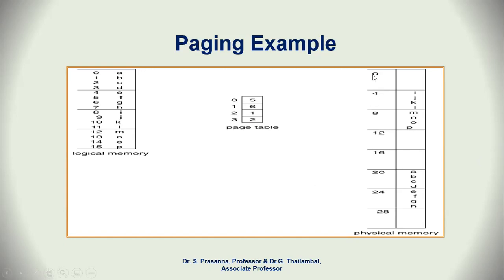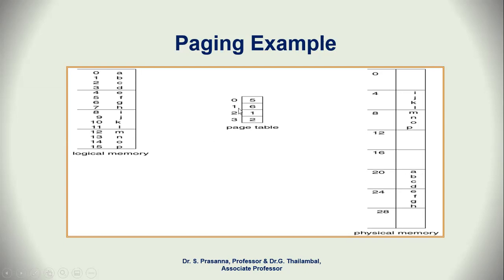This is in the fifth frame. So how will you find the fifth frame here? This is the first frame, second frame, 8 is the third frame, 12 is the starting of the fourth frame, 16 is the fifth frame, and 20 is the sixth frame. So when you start from 0, 20 is the fifth frame. The fifth frame will contain the ABCD value. So you can say that 20 contains the ABCD value.